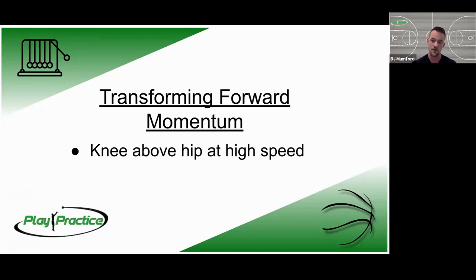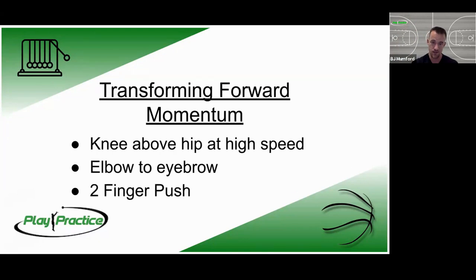And we're going to really work on how to finish up high on the glass. We're going to review our elbow to eyebrow, which we also introduced to you last week on the court, trying to get that whole arm motion to be vertical. And then lastly, our 2-finger push. So adding a little more precision to how the ball comes off our fingers to make sure we are accurate with where we actually want to hit the glass when we're coming at high speed.